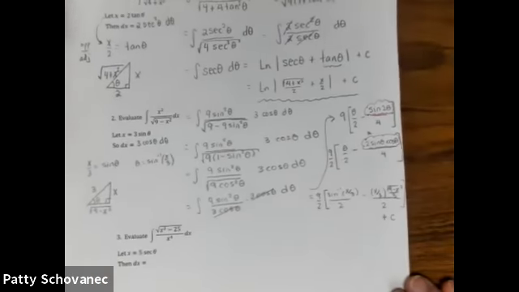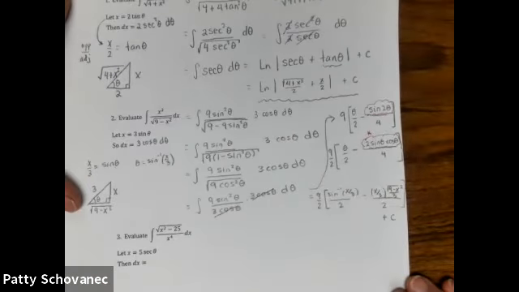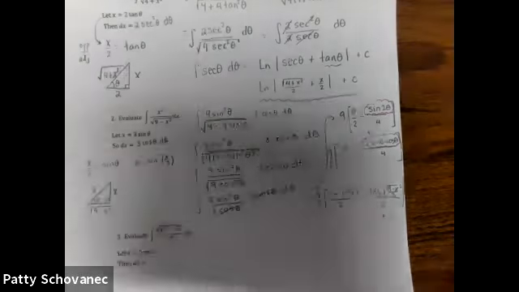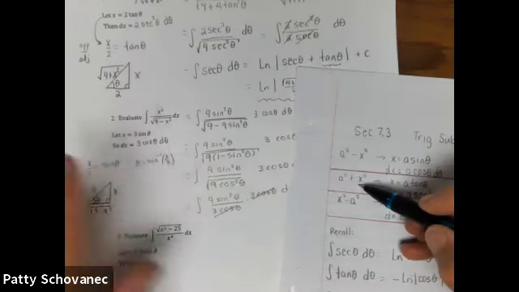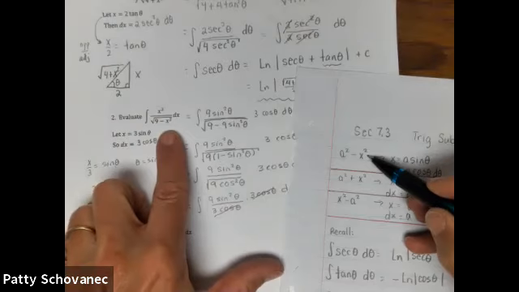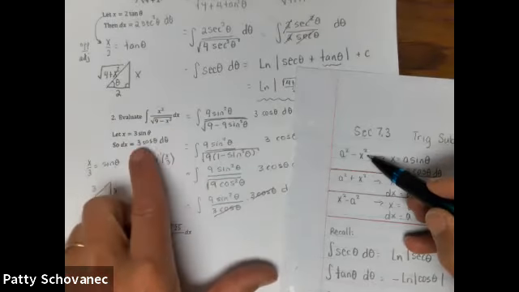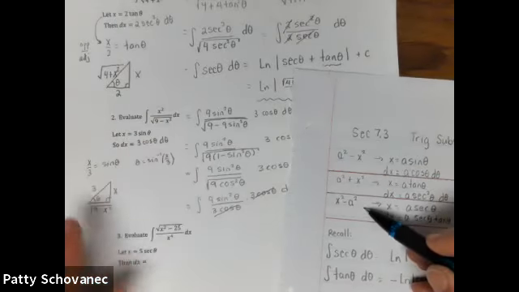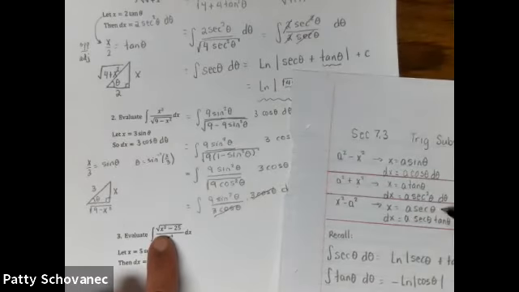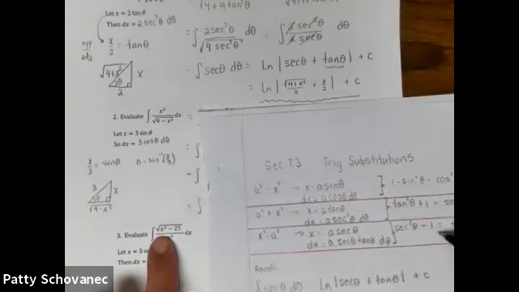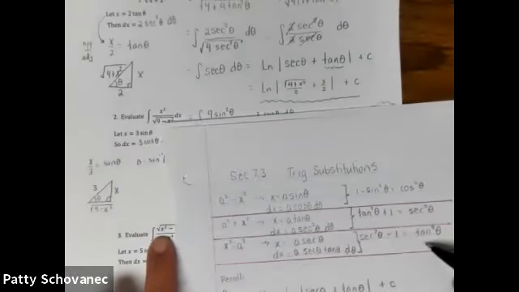Okay, so we've done the first two substitutions. We did the one with the plus sign to go with the tangent. The minus sign behind the variable squared gives us a sine. So now we're going to do the one with the variable squared in front of the minus sign. So the suggestion is to use a secant so that we can use the identity that secant squared minus 1 is equal to tangent squared.